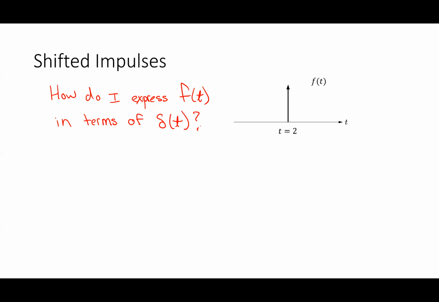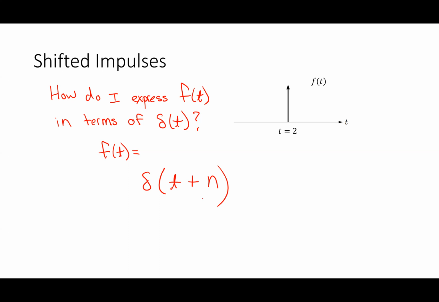So basically f of t looks like somehow it's going to be related to a delta of t, right? Let's do it this way. I've shifted it, so let's say I have delta of t. You guys know if I have a shift, how does that get represented here? Well, it's some sort of a plus n, right? The question is, how would I figure out what that plus n value is?